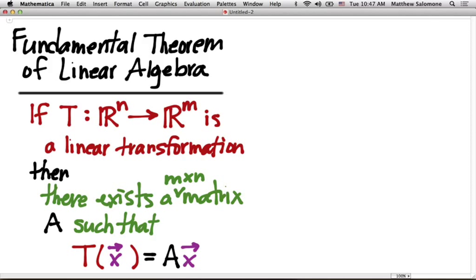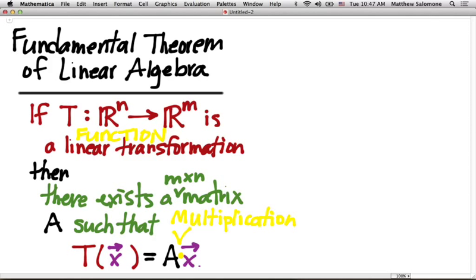In other words, the content of this theorem is that any linear transformation that we wish to talk about, it is just as simple to talk about a matrix instead. That every linear transformation can be represented by a matrix, and conversely, every matrix represents a linear transformation. And the difference between the two viewpoints is that we typically tend to think of T, the linear transformation, as being a function. After all, we're using this function-style notation up here to describe its domain and its codomain. But when we think of A as a matrix, this operation of A on x is just matrix multiplication. So it's something much simpler, because functions can be complex. But multiplication is usually pretty straightforward.